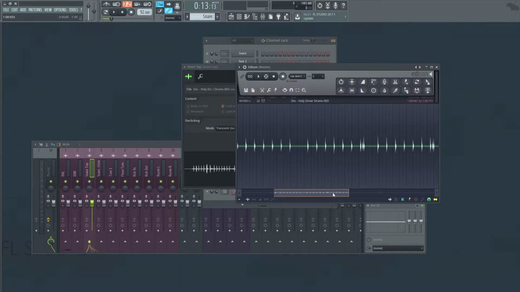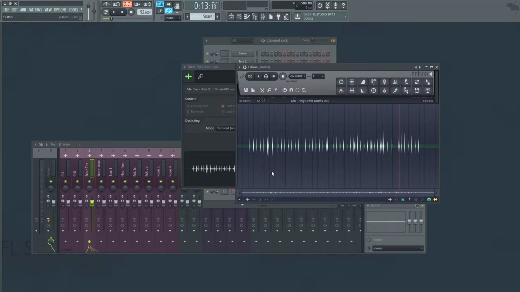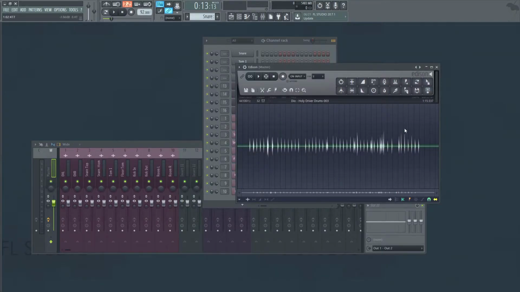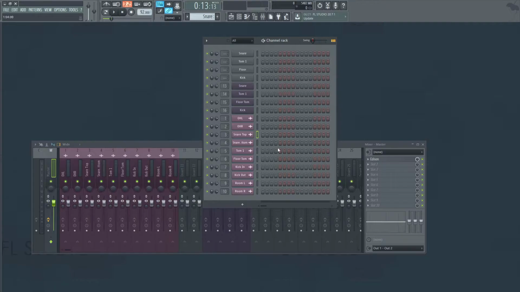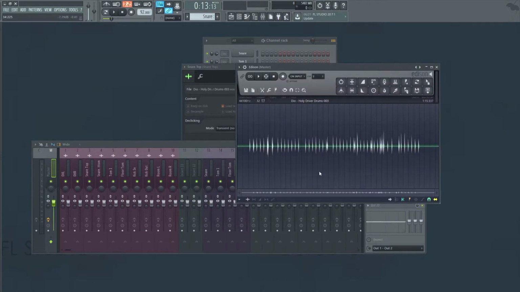Alright, I'm pretty sure that's it. Yeah, it doesn't have to be perfect. I mean, when you put in the SliceX later on, you'll see. We're going to go through this again anyway, so it doesn't matter. So just get it as good as possible. And there you go. Now you have a muted or gated drum track.